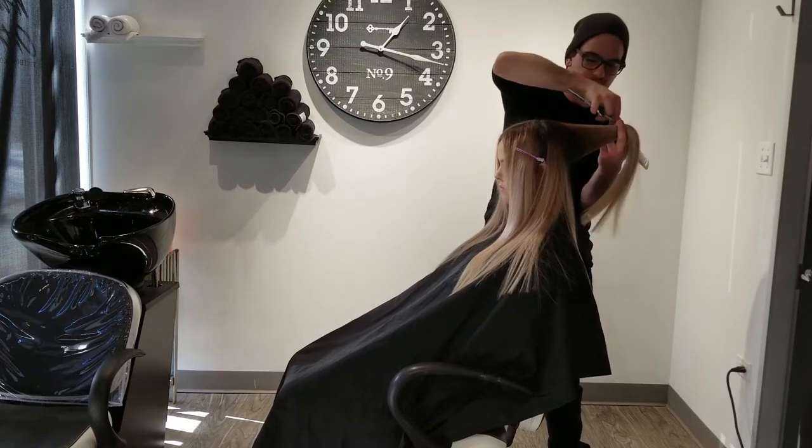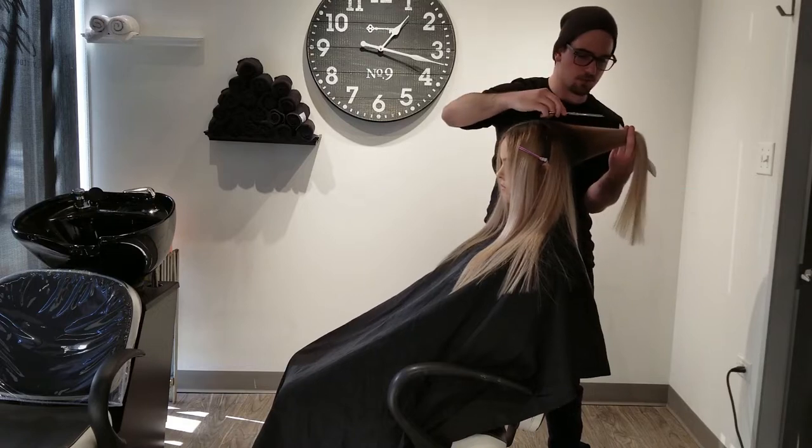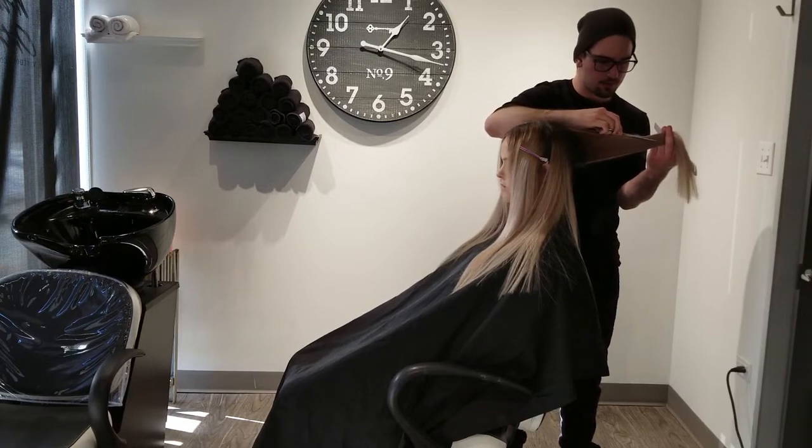As you can see, the shortest layer lives on top, longer and longer and longer as we get to the bottom. And doing it this way, it allows the bottom or the base to fall out. Again, removing more length and weight on top gives as much movement as possible through the top without removing or compromising any of the integrity at the base.